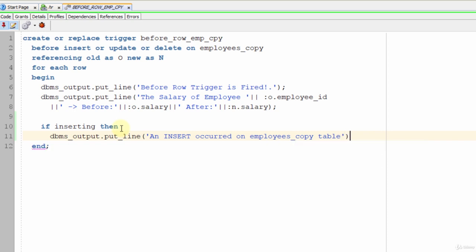table. Alright, now let's write an if for the updates. I simply write else if updating then. As you can see, we simply write if updating then or else if updating then. It's up to you. Actually, we use else if for performance here because we know that only one predicate can be true at a time.